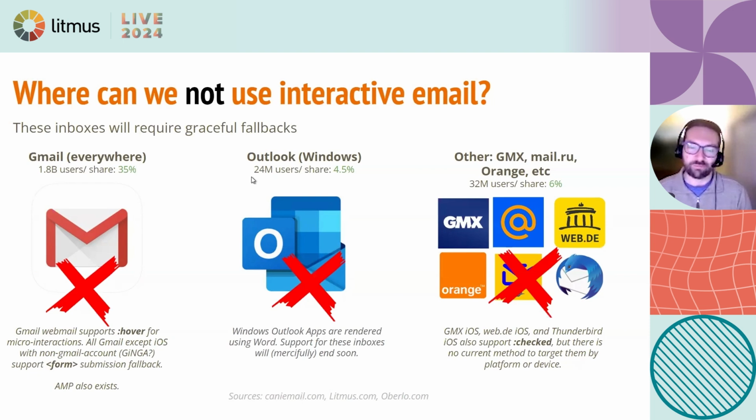Outlook, we don't really need to talk about. They are almost done supporting those Word-based inboxes, so hopefully we don't have to think about them soon, but they definitely do not support interaction. And then some of these inboxes actually do support checked over on the right. GMX iOS, WebDE iOS, and Thunderbird iOS all support the checked pseudo class, but unfortunately, as far as I know, and as far as I can find in the resources I know, there's no way to target those inboxes specifically to show or not show the interactive module. So they will get the fallback as well.